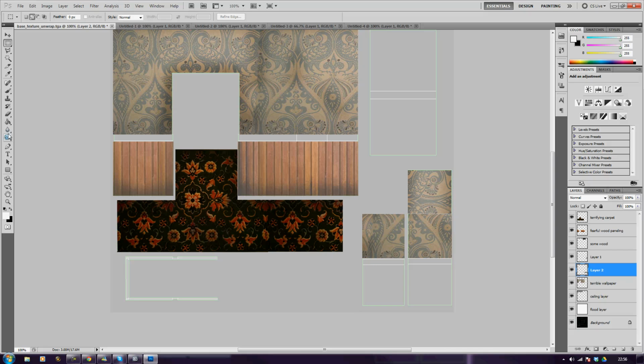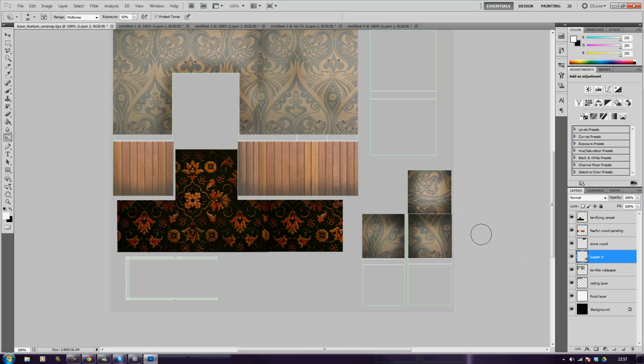there we go. Darken in there. And I'm just going to attach this layer to it so that when I do this and this, just darken the hell out of it. Okay, there we go. And I'm just going to take a bit of this one down here, just find our merge. So this is now merged into our terrible wallpaper.